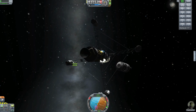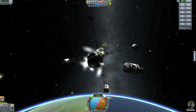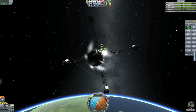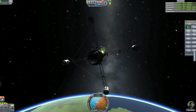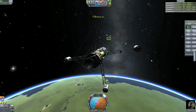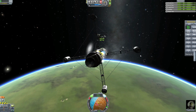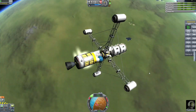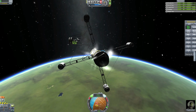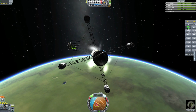So yeah, the new living module is now connected, and I did this a little bit more complicated than it needed to be, since I'm carrying the whole docking array with me. But it was just to have less Tetris with the space station, because rearranging it the first time there was a lot of Tetris with it. I had all the parts decoupled and flying around in orbit and trying to keep them close while I was reconnecting them. So this is just another way of doing it simpler.